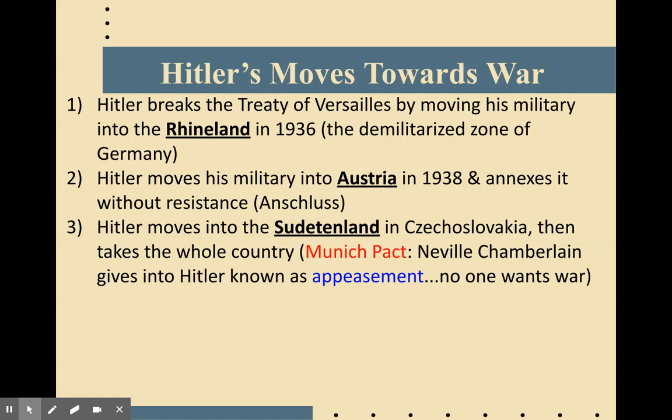Munich, the Munich Pact. And he sits down with some of the Allied leaders and he says, look, you guys don't want war, and I don't want war. I mean, all of us who lived through World War I, none of us want that. So if you want to start a war because I'm trying to get all the Germans into one country, that's on you. I'm not causing trouble. I'm trying to help and protect. We're trying to make Germany great again, right? We're trying to revitalize our country because we are so devastated from World War I.